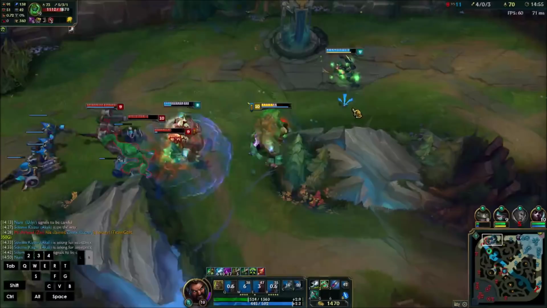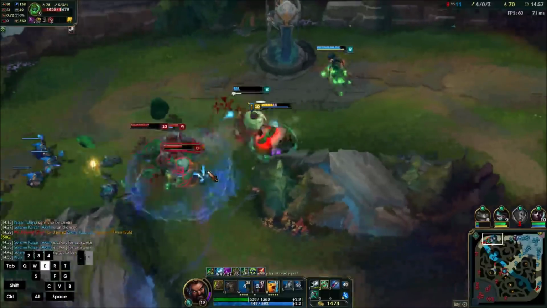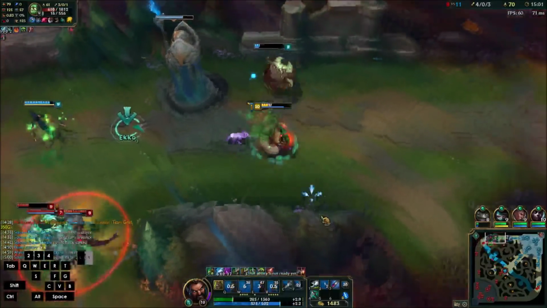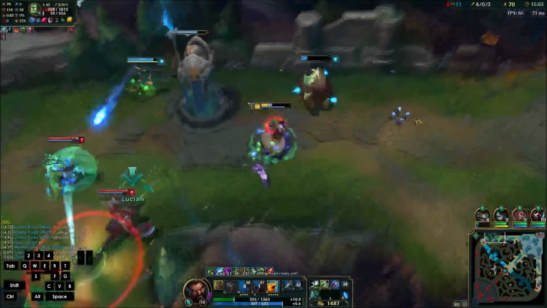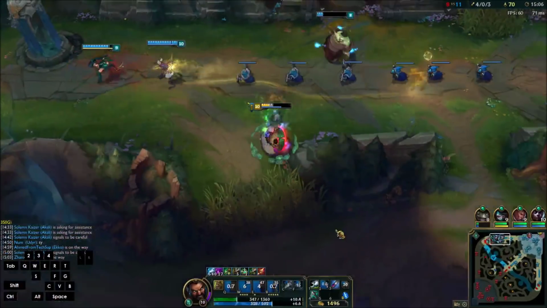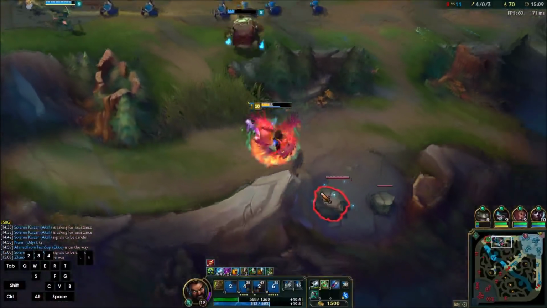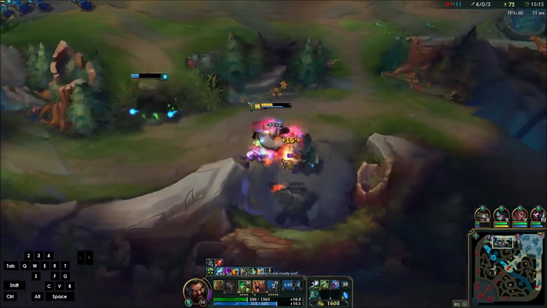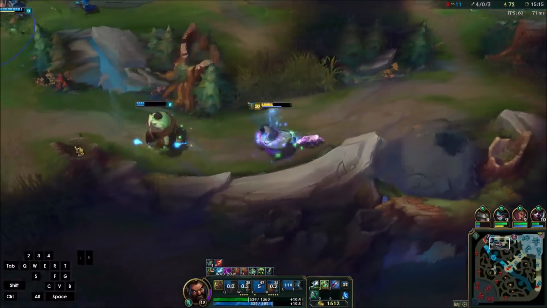It's easier than I thought. If we have like one more teammate, we could fight this, but for now I'm really low. I'm just gonna kill these things while I'm waiting for an engage or something. It takes just a couple seconds to clear a camp, so might as well.